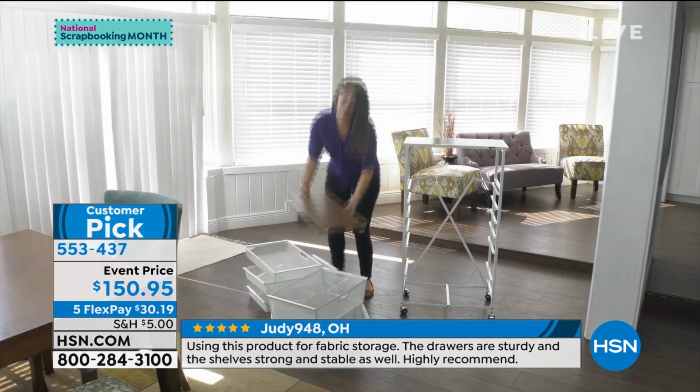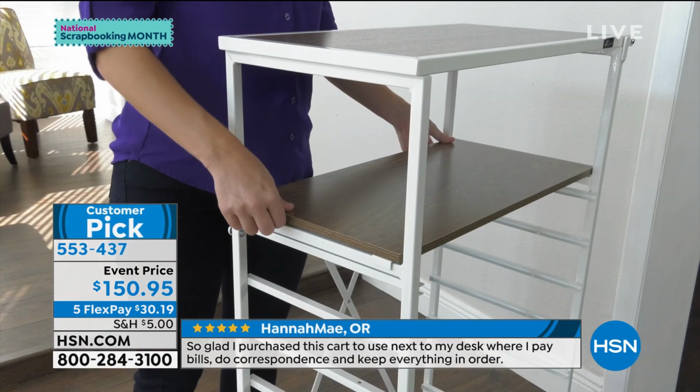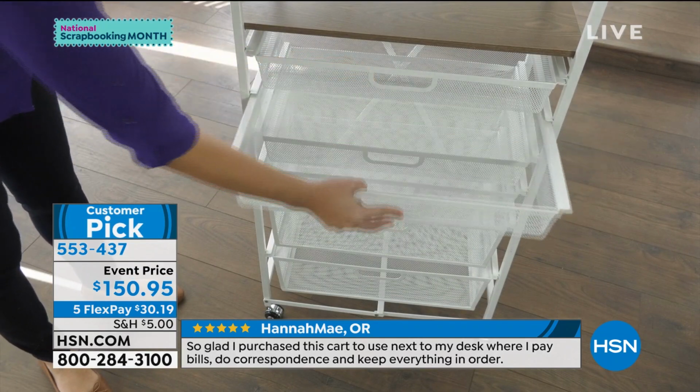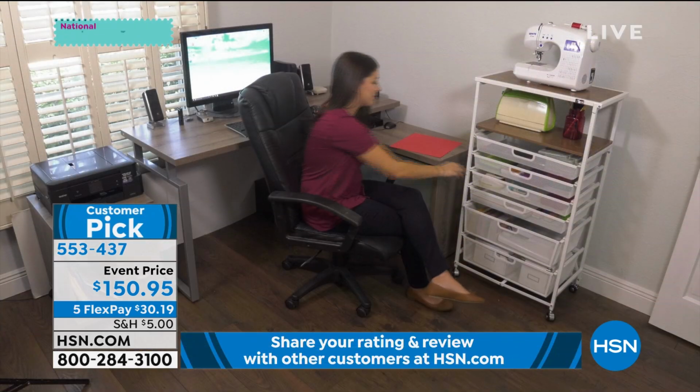In fact, Tracy is showing you. We're doing it live. This is how it comes out of the box, and then all you do is slide in the shelves. Notice what's missing there. No wrench, no screwdriver, no pliers. No frowny face. No stomping, no screaming. No husband hiding in a closet. Like, I'm not doing it.